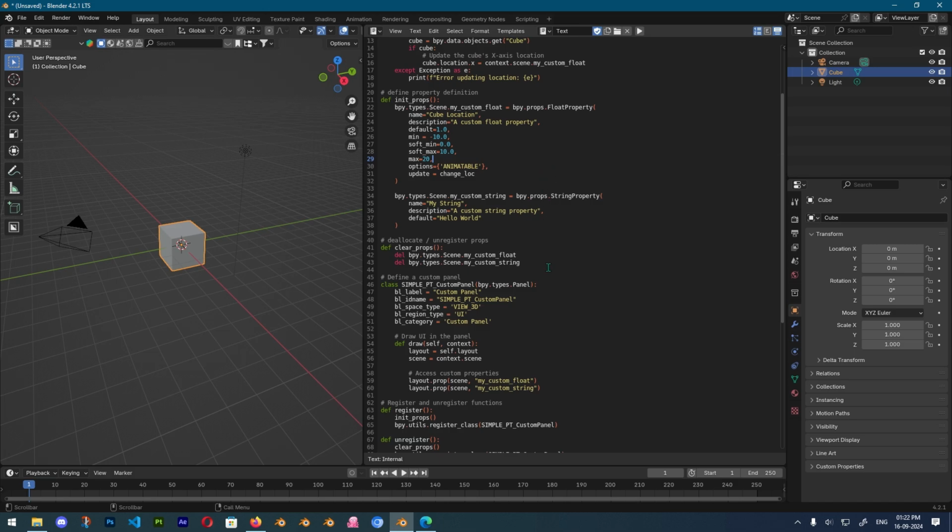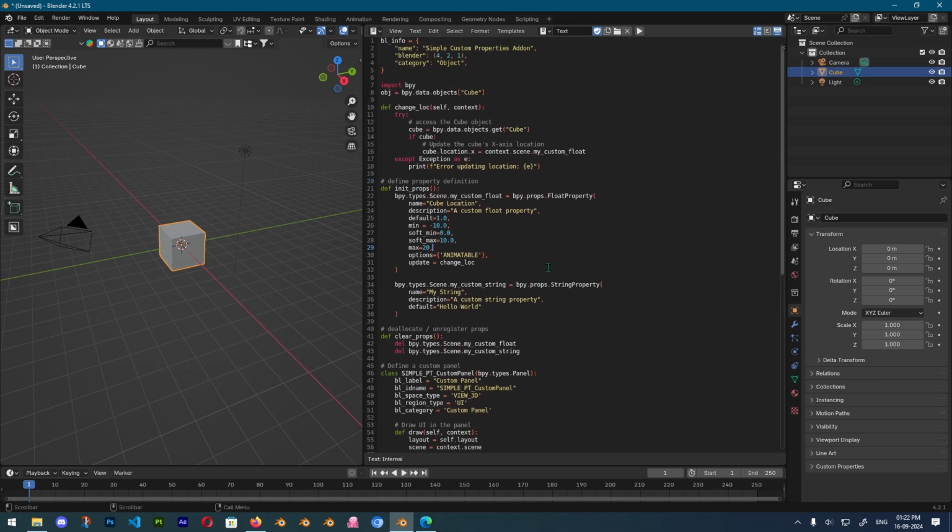Unless we do some complex structuring or complex system design, it is not possible. That's why we use Blender's property definitions. Simply, we use Blender's property definition because we want to access certain data from Blender, and we want that data to be updated by different add-ons or different scripts too, right? That's why we use it.